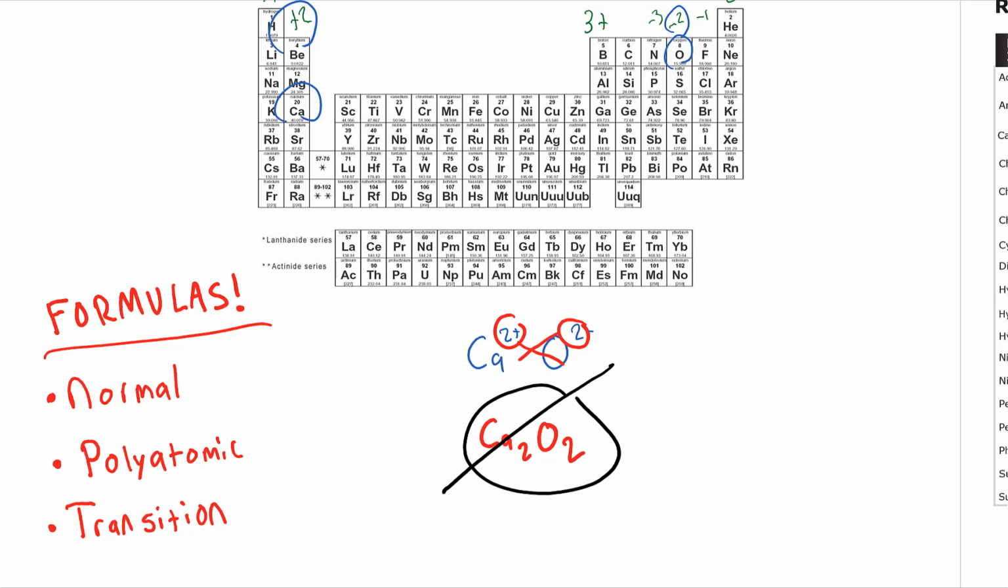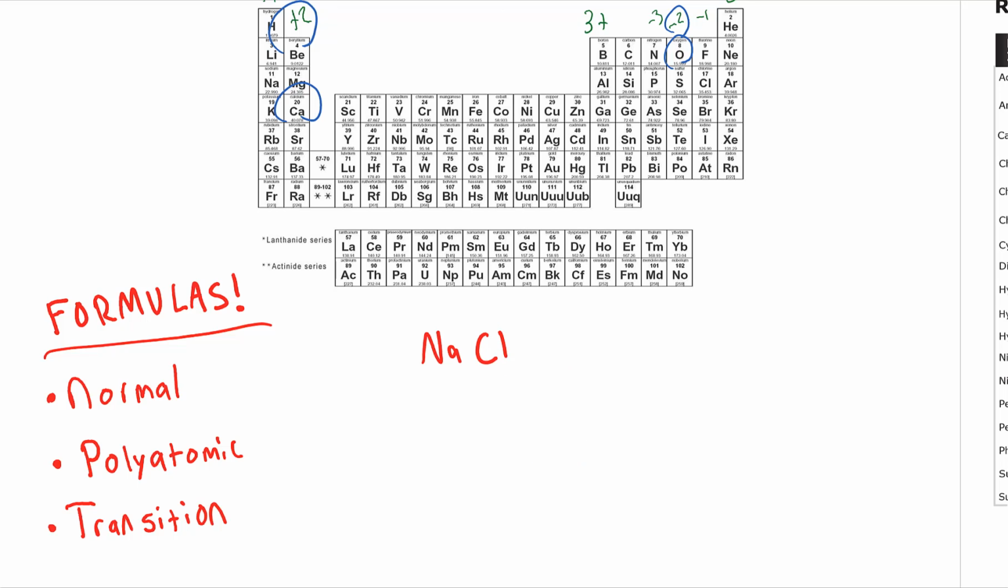This is not correct. The reason why it's not correct is because these formulas don't actually tell you how many atoms you have total. They tell you the ratio of the atoms in a crystal. So for example, if I have this, sodium chloride, that means that I add 1 sodium to the crystal, and then I add 1 chlorine to the crystal. And then I add 1 sodium, and then 1 chlorine. The ratio is 1 to 1. So the ratio that I'm building this with is 1 to 1, which is why I say Na1Cl1.